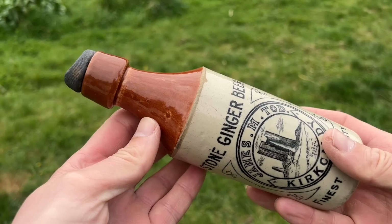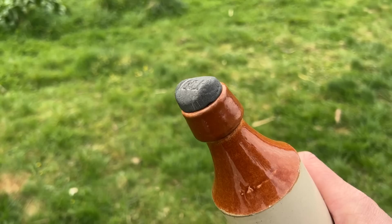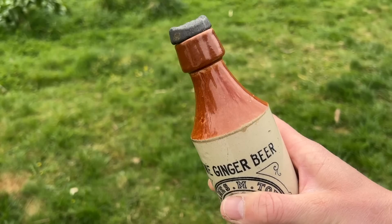Here's the bottle, and I wanted to do this outside so you could see it in natural light. I definitely think that's an improvement on before. I'll put up before and after pictures, but I'm really happy with that. The shading around the top here especially looks natural. It looks very similar to this. And yeah, I'll get those pictures up for you to look at now.